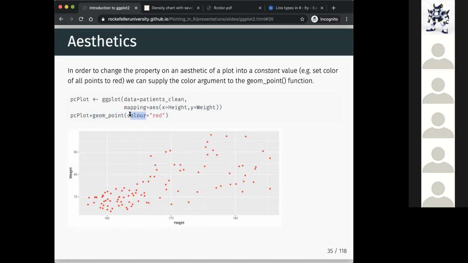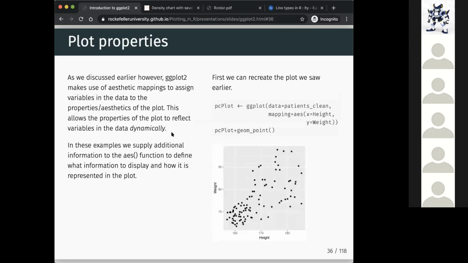In this case, we're just going to say color equals red. And with these mappings, it means that the aesthetics can be dynamically updated depending on how we set the settings in the plot.